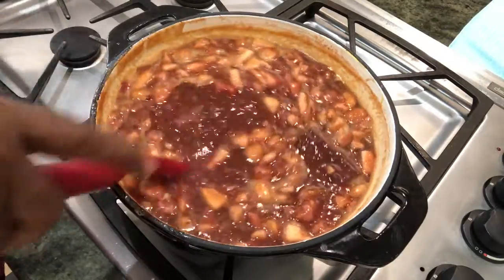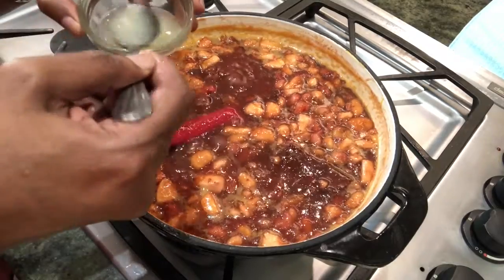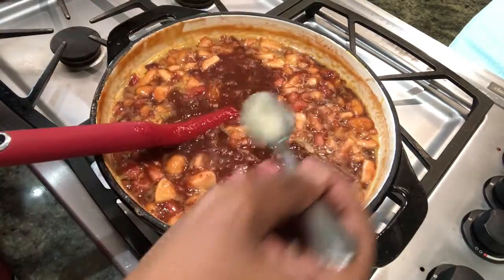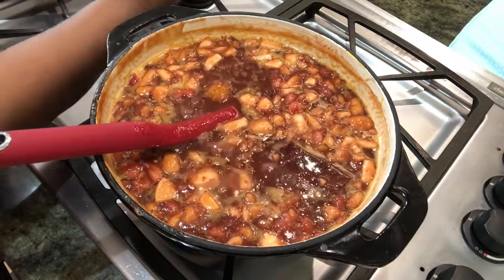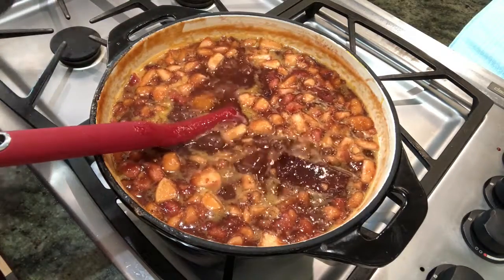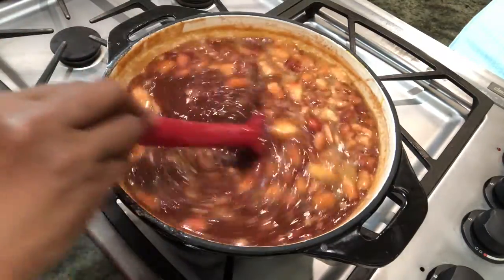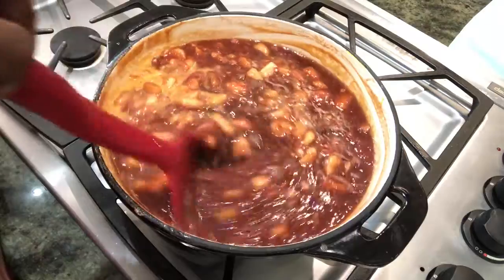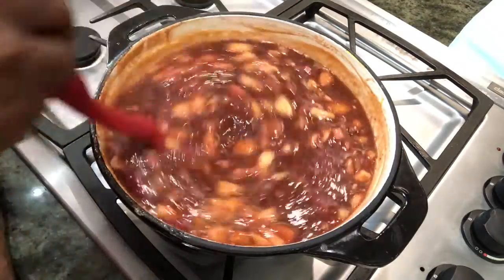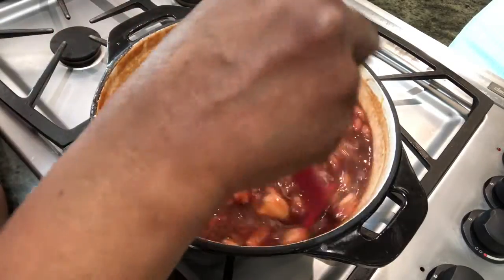I'm going to put this lime juice, and I'm going to just put 1 teaspoon, okay? Just 1 teaspoon of lime juice is enough. My fruits have got a good sourish taste, so I'm not putting too much. That will stop the crystallization and it won't get too thick.